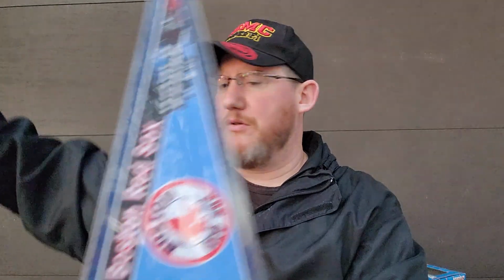Alright, over here in this box here we got this pennant. I'm going to say it's from 2008 because it's from 1980 to 2008. Baseball Hall of Fame. It's got Take Me Out to the Ball Game on it. It's a very nice pennant. This one, St. Louis Cardinals versus the Boston Red Sox, 04 pennant, and it is in the sleeve, so it's in good shape. Here we have a Negro League Baseball Museum in Kansas City pennant. It's in great shape.